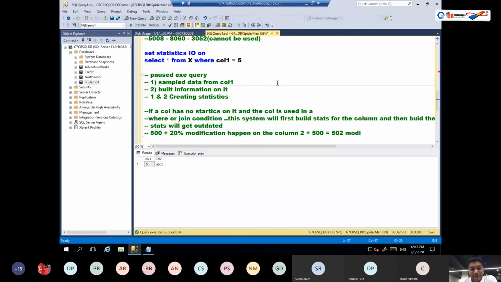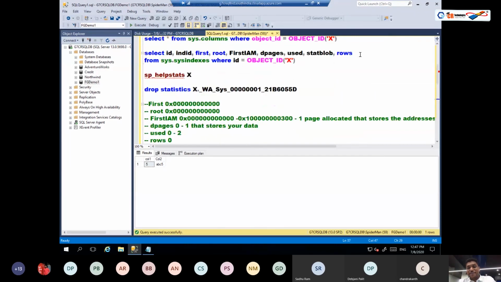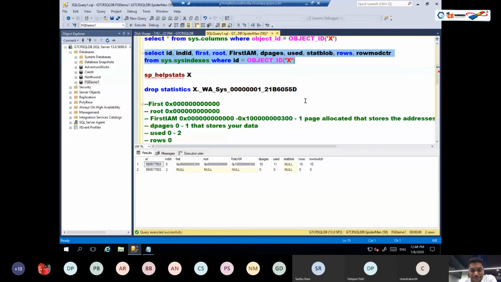Now the system, you can look at how it is explaining everything. There is something called a row mod counter. The system will keep track of the modifications on a particular row for that particular column. As you do updates, inserts, and deletes, which we have not done right now, the row mod counter is equal to 0. As you start maintaining this, it will say, okay, 1 delete happened on column 1, 2 deletes happened, 3 deletes happened, and it stores this in the stats column. This is the column in ID 2, which got created when you created stats.